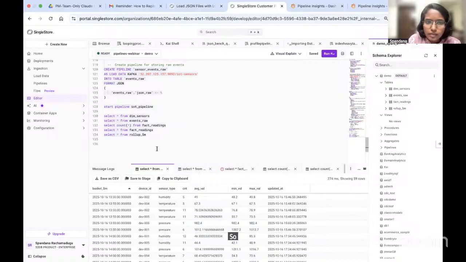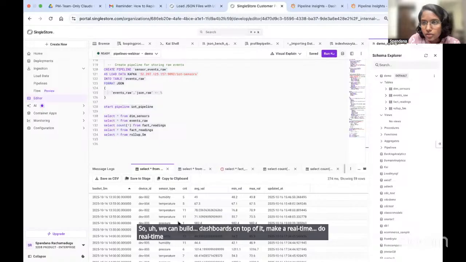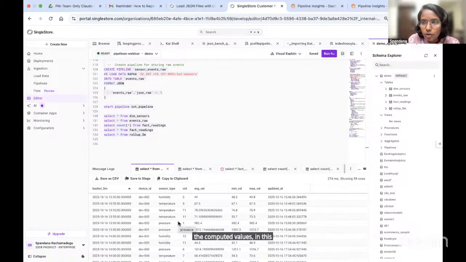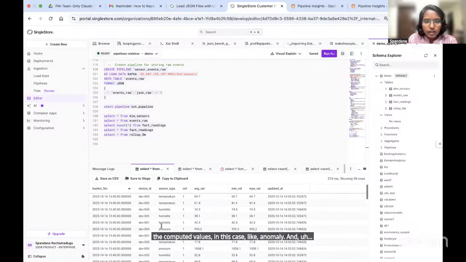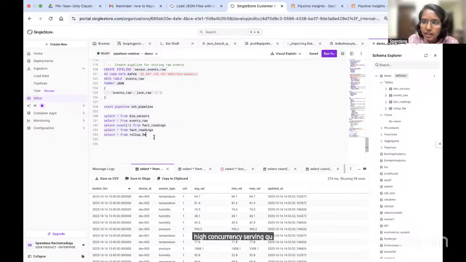So we can build dashboards on top of it and do real time decision making based on the computed values, in this case like anomaly. SingleStore is really great at serving queries in milliseconds at high concurrency.